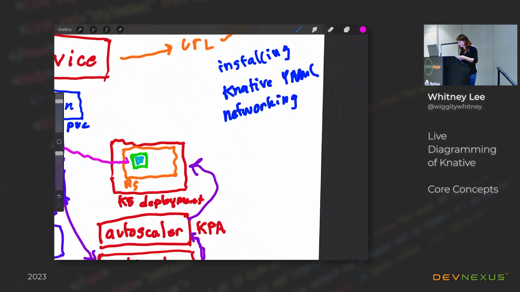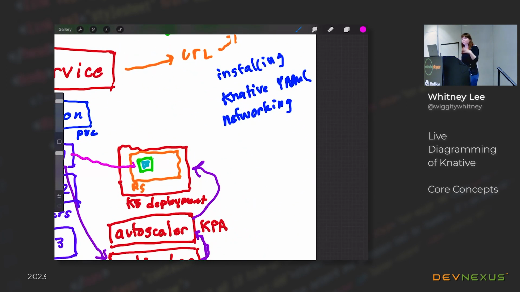And the other reason it had a bad reputation is because when you add a networking layer, that networking layer used to have to be Istio, which is a relatively heavy service mesh. It's just not even relatively, just heavy service mesh. And if you're already using Istio, or if you have a lot of use for the other functionality, that's great. It also works with Knative. But if you only need a networking layer for Knative, the bare minimum of what you need is Courier. So that's the lightest one.